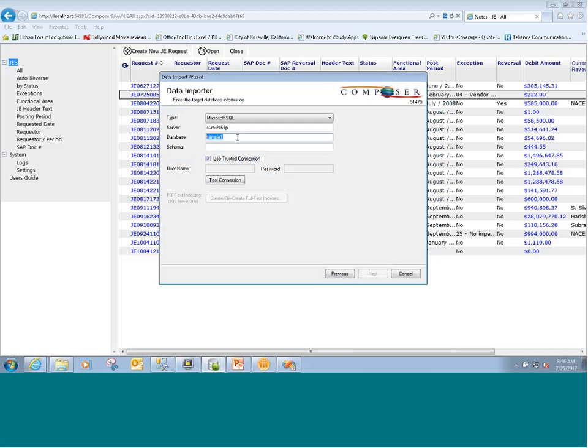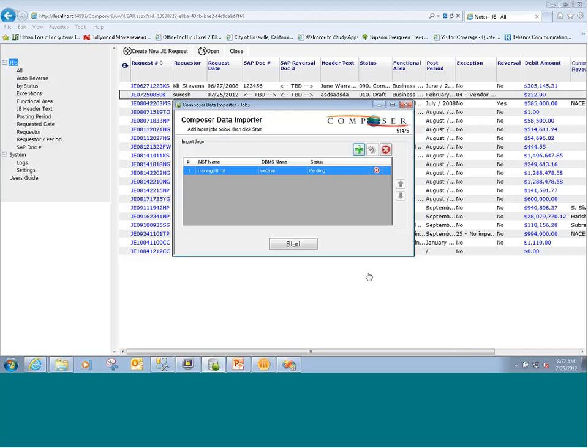So in this case, let me say I need to get it into the schema database that I created. I also have the option to recreate my full text indexes at this point, so that if you want to refresh your indexes before the end users get into a UAT situation or a production cutover situation, you can do that, and then you could schedule this particular task within this data importer.